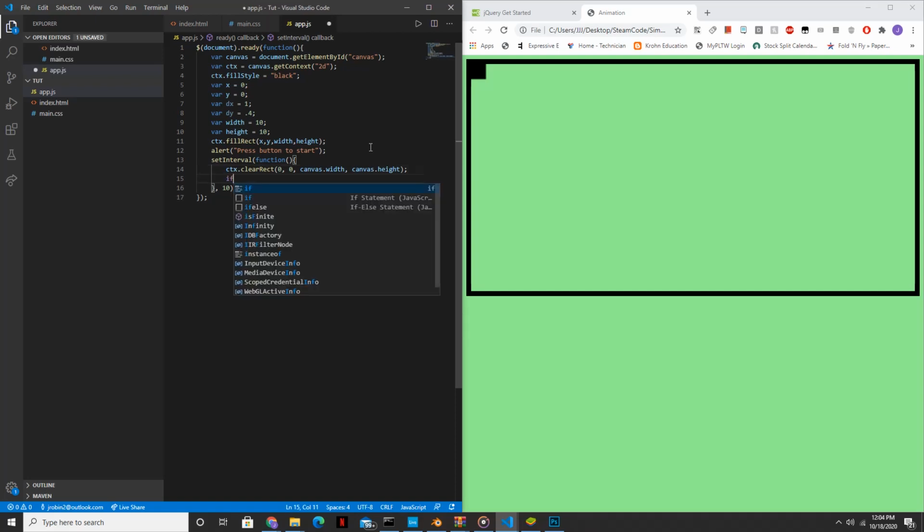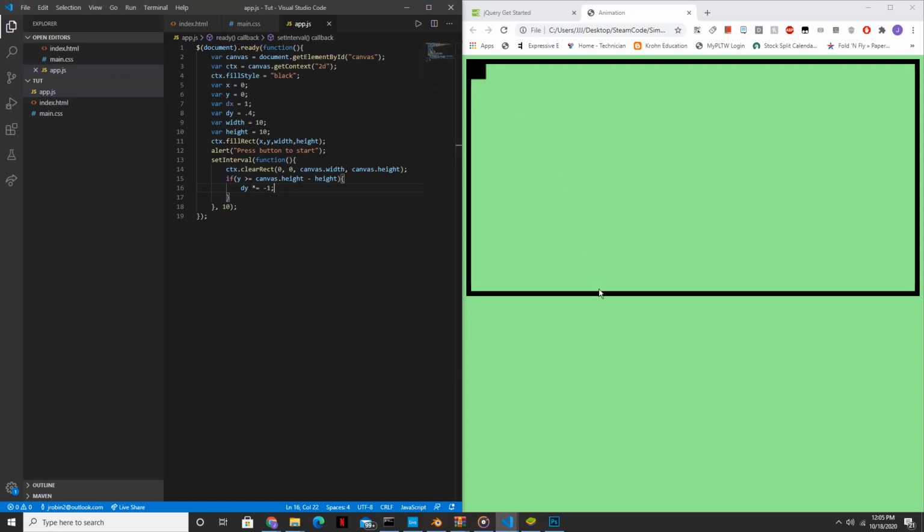And then we can say if y is greater than or equal to canvas.height minus height, then dy will equal dy times -1. And so what this is saying is if the square reaches the bottom of the canvas, then just change the change in y to the opposite of what it was before, so it can start going up.